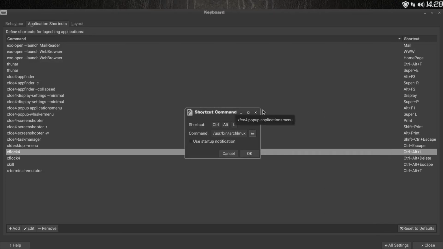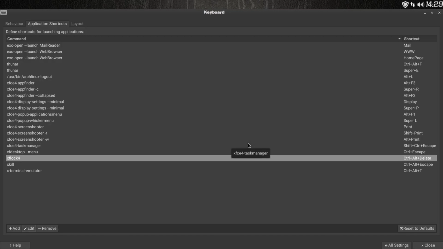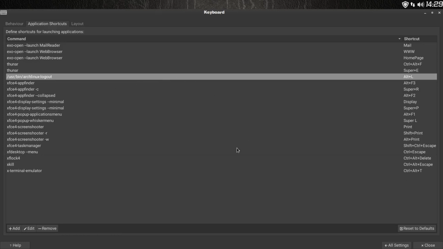So you can have that. Be okay, and we can now push a key of what we want. So we can have Alt and lock. Like that. And that will now be rewritten up here. There we are. Excellent.